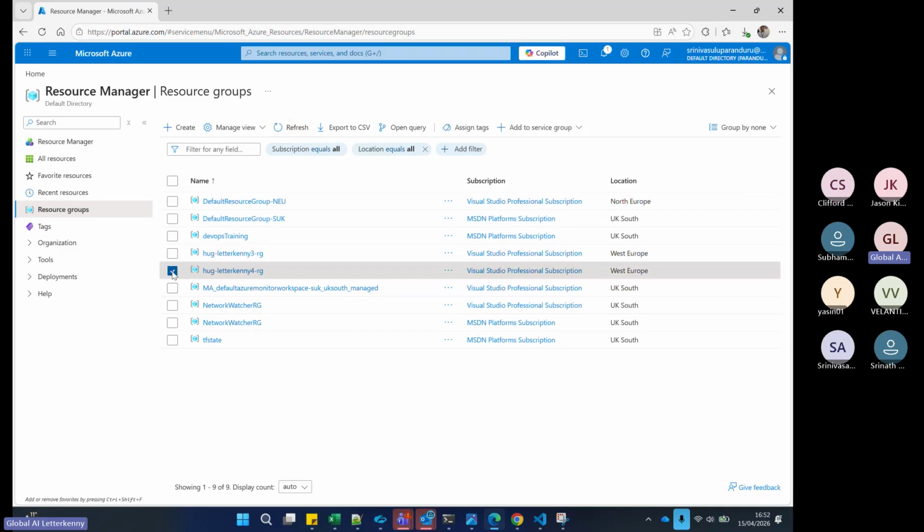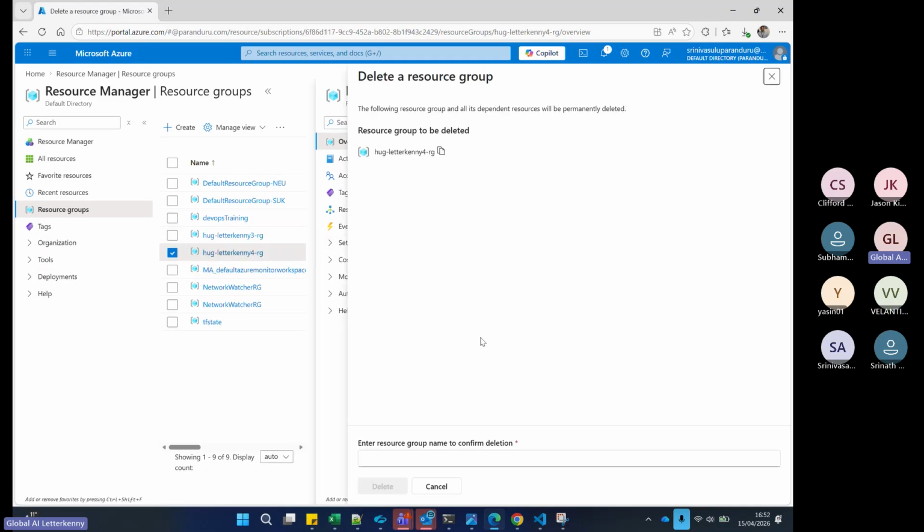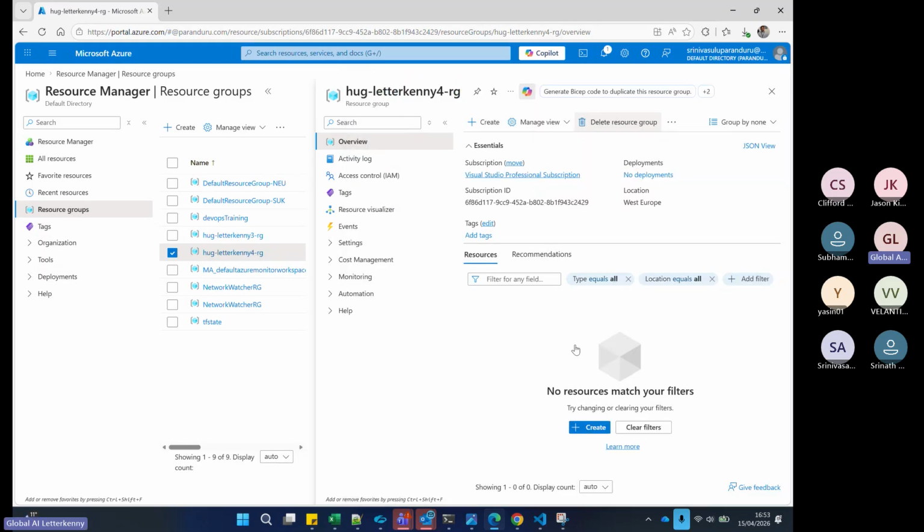So Srini, you said you want one resource to be destroyed from the console, right? Yes. I went back and then deleted this resource group. When you're trying to delete this, you need to follow the steps as per your console and then delete it.